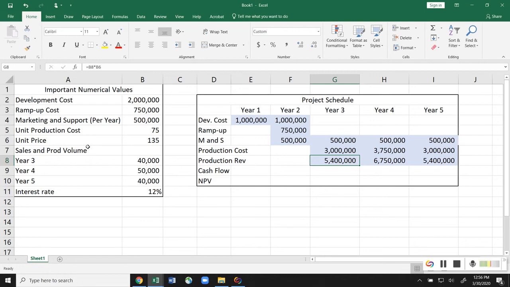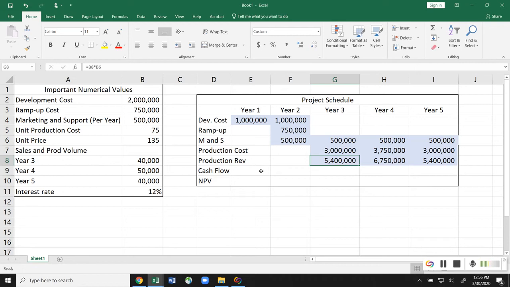You can also similarly have a cost of the product that could change from year to year, and the price could change from year to year. And if that was the case, it would say unit production cost year 3, year 4, year 5, and have the different numbers, or price year 3, year 4, year 5, and the different numbers in the project. I'm not going to try to do anything to trick you on these. It's all going to be straightforward and right here in the table to what to put over in the graph, or in this breakout here.